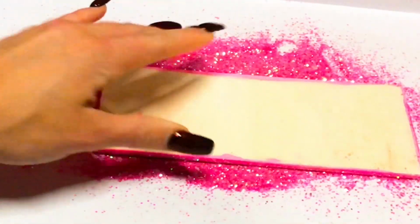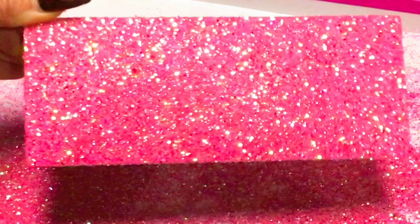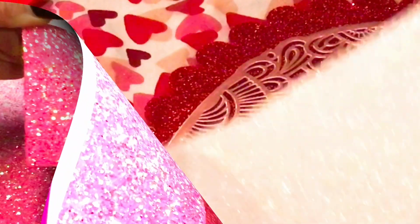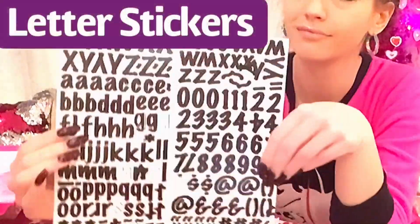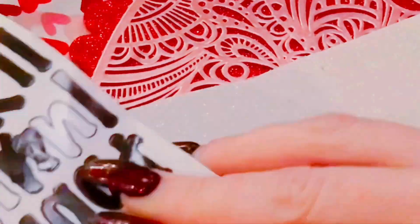Next, we're going to make our sign for the front of our puzzle that says "We Just Fit." I saw it on the front of a Valentine's Day card and I thought it was so cute. So I'm going to take some glittered cardstock and some letter stickers, and I'm actually going to glue the stickers down onto the cardstock because the adhesive of these stickers is not that strong.